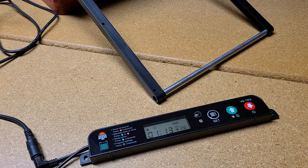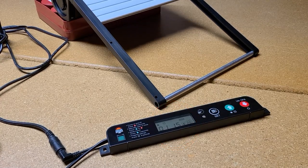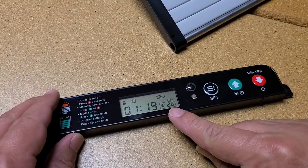Let's just wait here. And exactly at 1:15, the door closed. And when you have it set to close and you see it close, but then opens for a brief second, then closes, don't worry, that's perfectly normal. It's just readjusting itself.